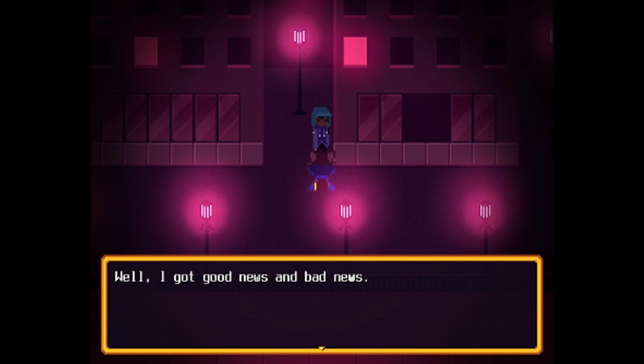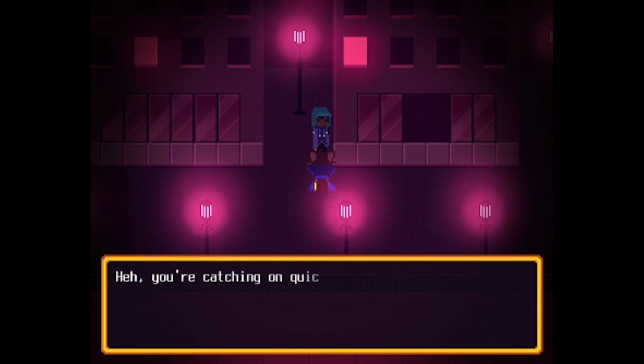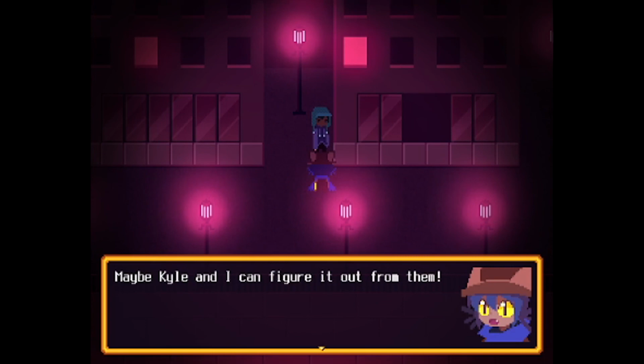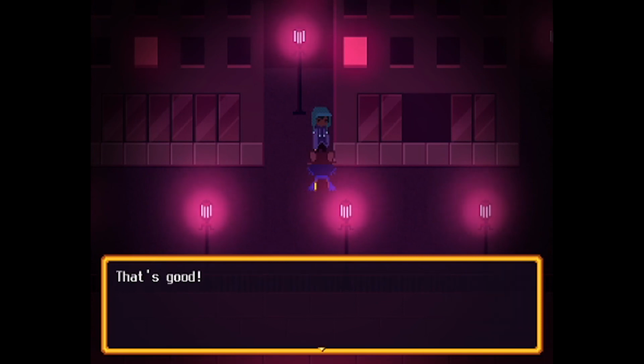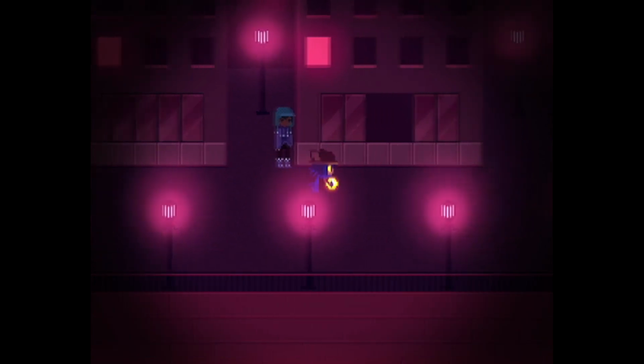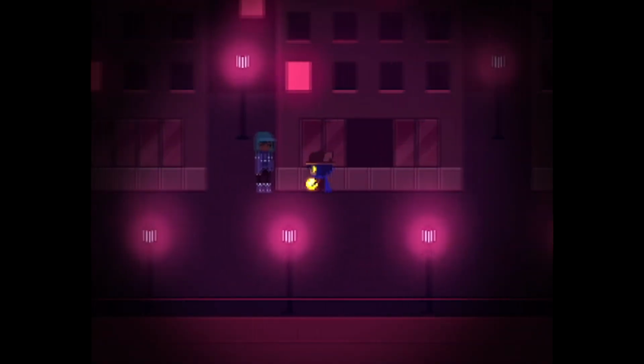Well, got good news and bad news. Good news is that the photo center is right behind me. Bad news is that it doesn't work, right? Heh, you're catching on quick. After operations ended in the Barrens, this place got shut down. All the engineers lost their jobs and became street vendors. Maybe Kyle and I can figure it out for him. That's good. It would certainly help out with people with expired IDs. Like me. Well, we're supposed to figure this out. We gotta have more clues, right?